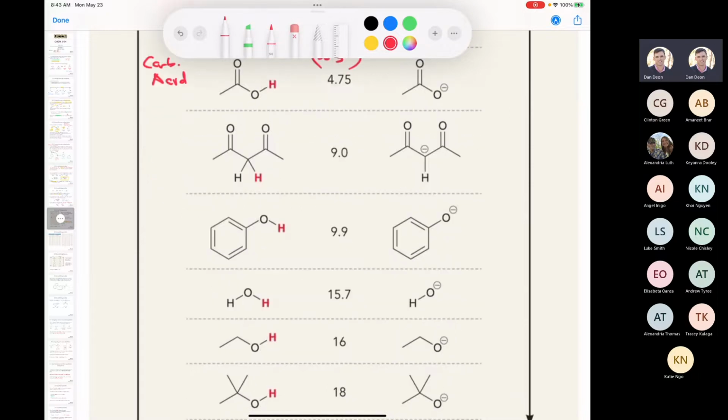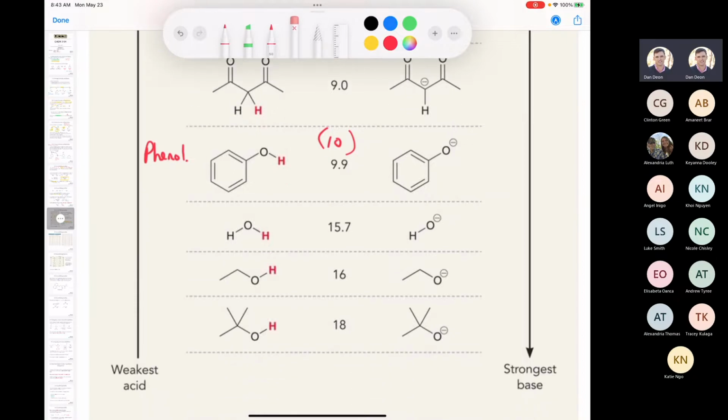Then you go to phenol. This molecule here is an alcohol, but it's attached to an aromatic ring. So this is called phenol. And it has a pKa of 9.9, as long as you know it's 10. And the mnemonic my students have taught me is phenol: you have OL like this, and it kind of looks like a backwards 10. I know some people might find that handy.